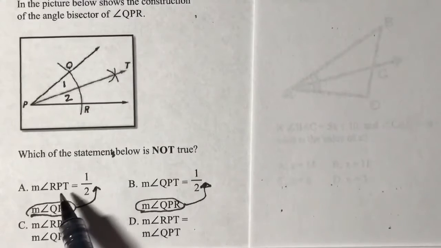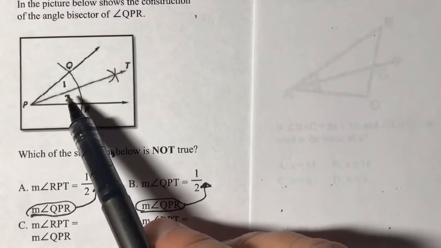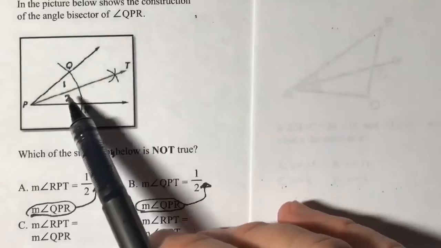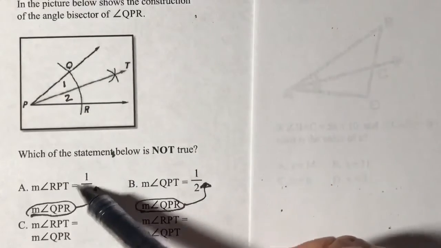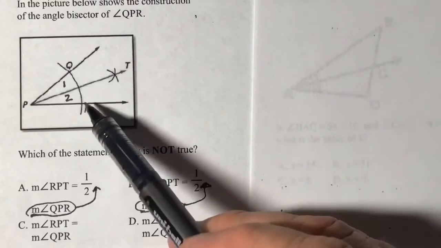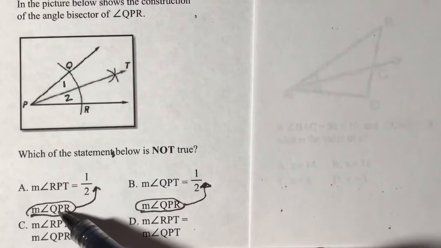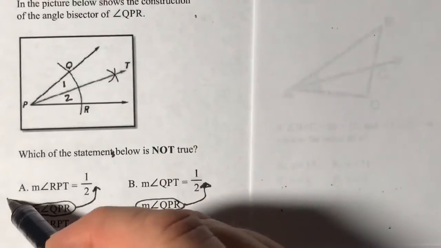All right, so let's take a look at this. It says RPT. RPT is representing, I can think of 2. I'm going to say 2. So RPT is my 2. That's that angle, 2. It says that RPT is equal to half of QPR. Where's QPR? That's true, right? All right, so this checks out.